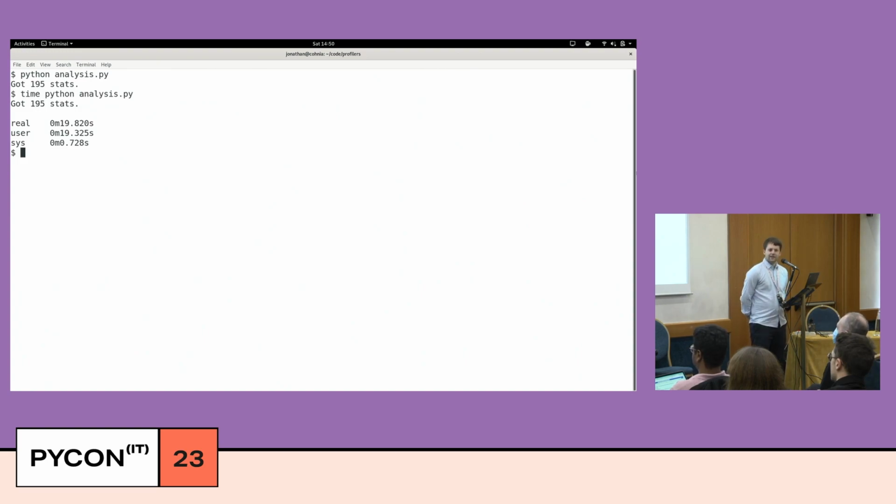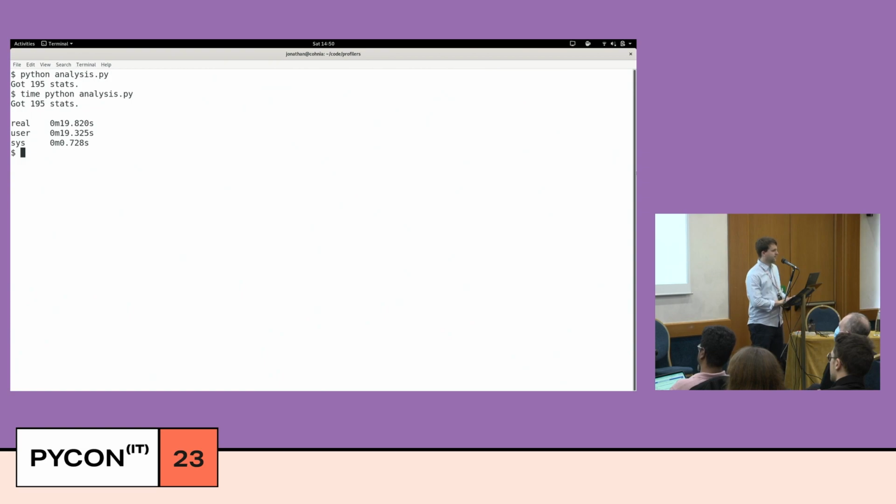Okay, what can we do? Yeah, we can add prints, we can guess why it's slow. I guess all of you did that, I did that myself. Sometimes it works fine. Just take the best guess, try it out, and then it's faster, good for you. If not, I can definitely recommend profiling.